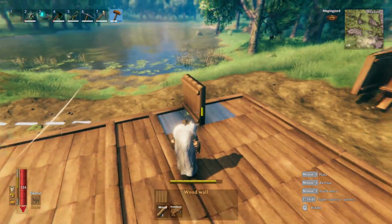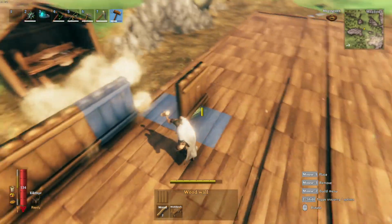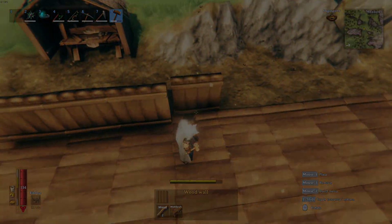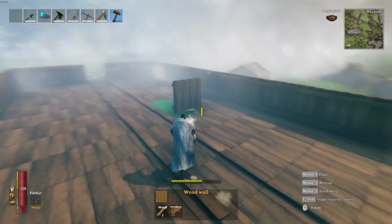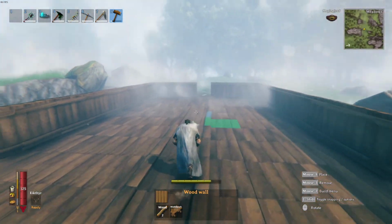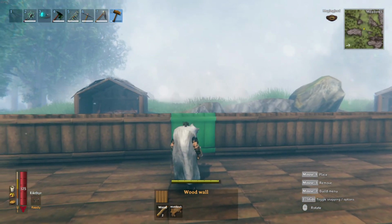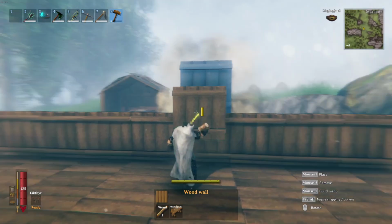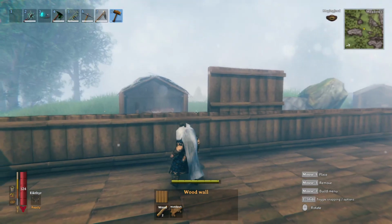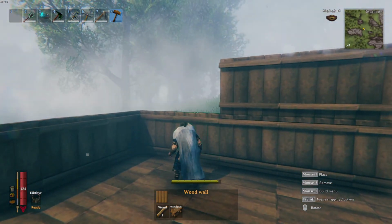So the next step is to get your large walls and snap them all together pretty much all the way round. And there we are. So we've done it all the way round. I've left the 2 bottom pieces open so that I can get in and out for now. Now what you need to do next is go up another level. So we're going to have 2 large walls all the way round, nice and easy as so.